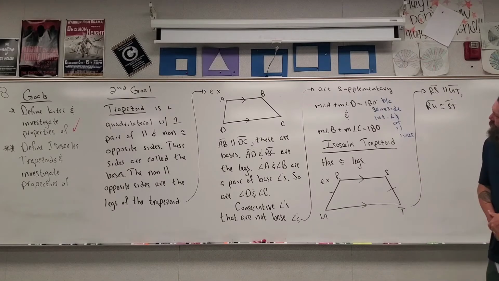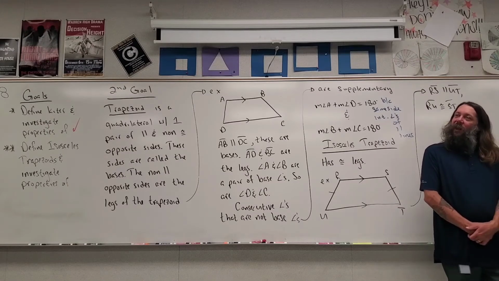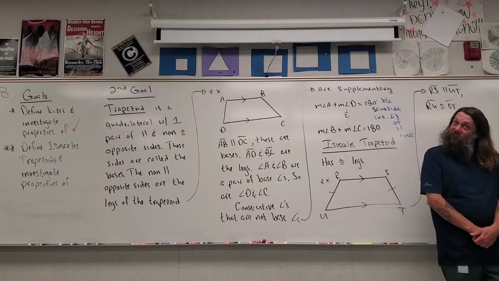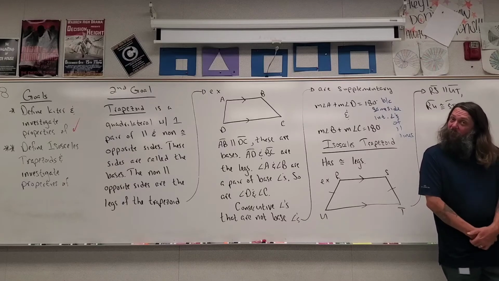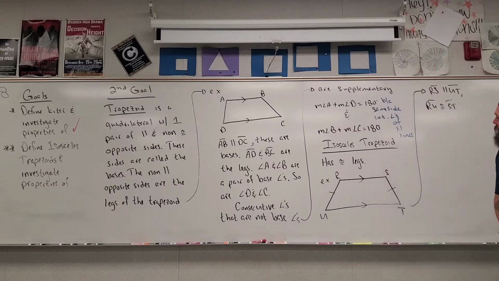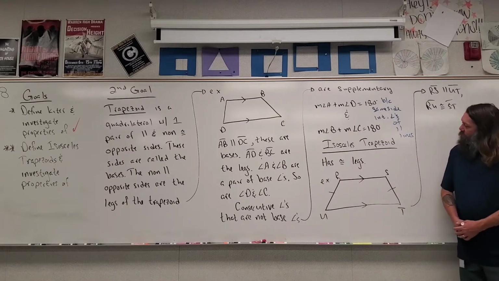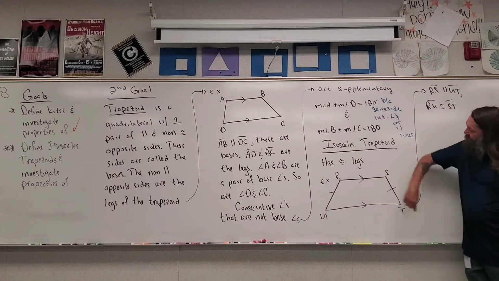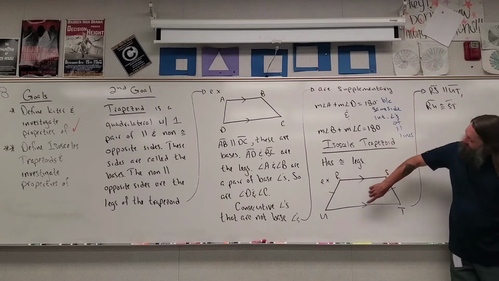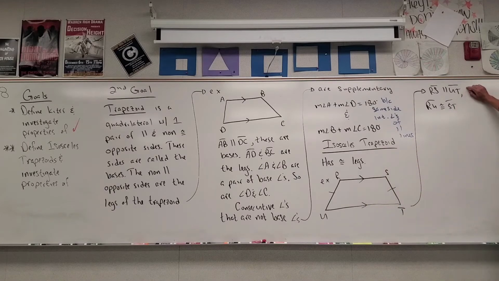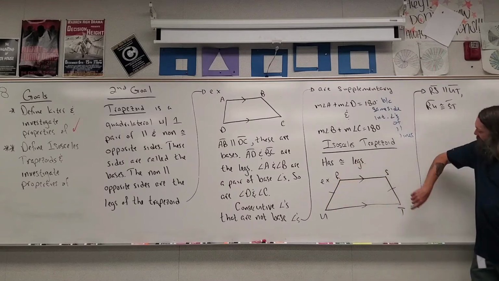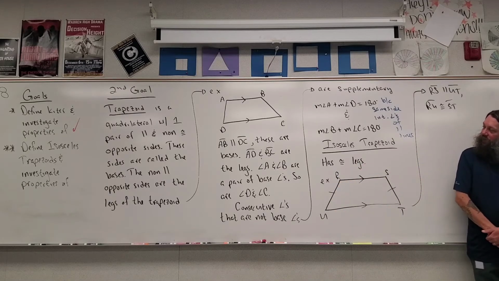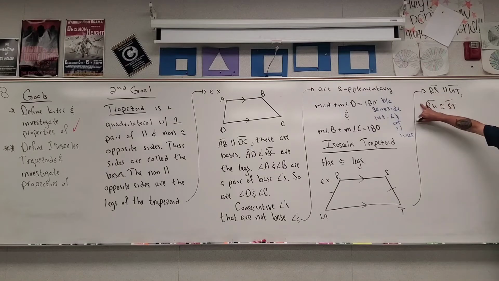So now let's move on to a very specific type of trapezoid called the isosceles trapezoid. And if you remember what the property of an isosceles triangle was, you can probably figure out what the property of an isosceles trapezoid is. So an isosceles trapezoid has congruent legs. So here's an example of an isosceles trapezoid. RS and UT are our parallel sides that are not congruent. RU and ST are our opposite sides, the legs, and these are congruent. This is what makes the trapezoid an isosceles trapezoid.